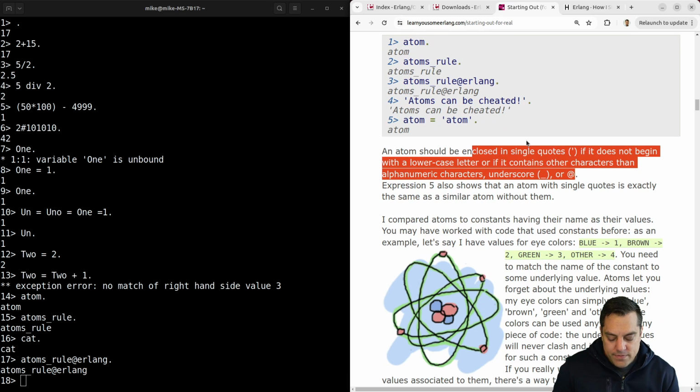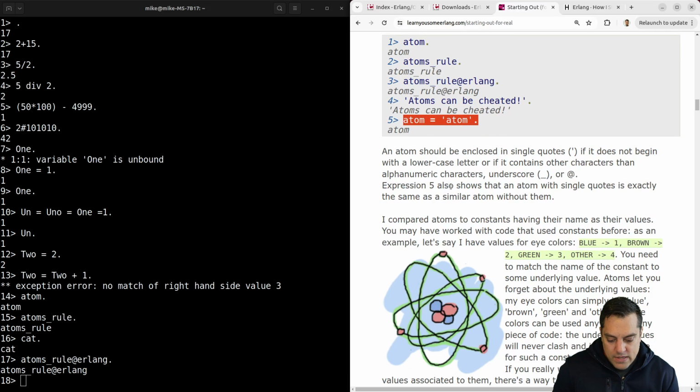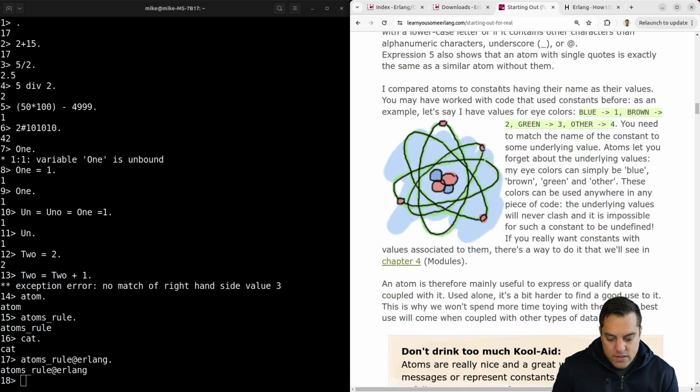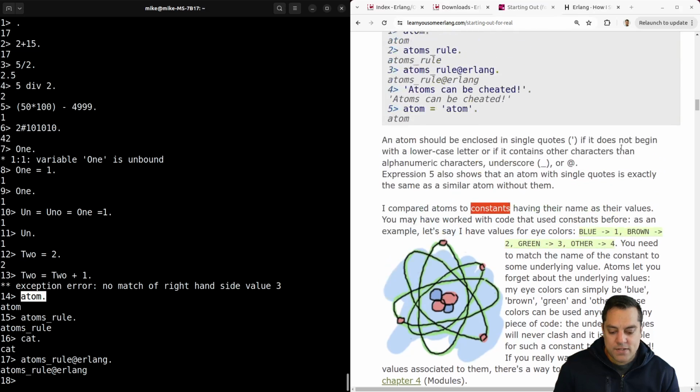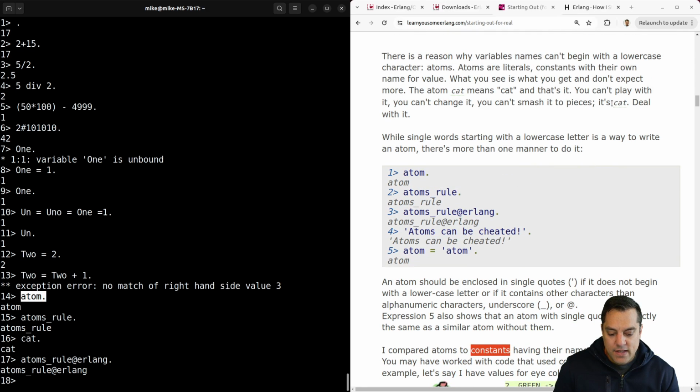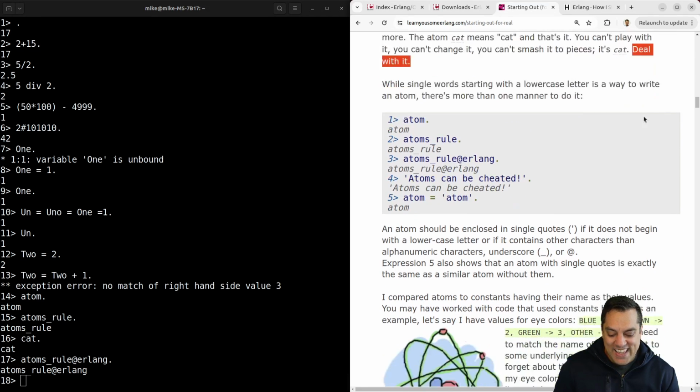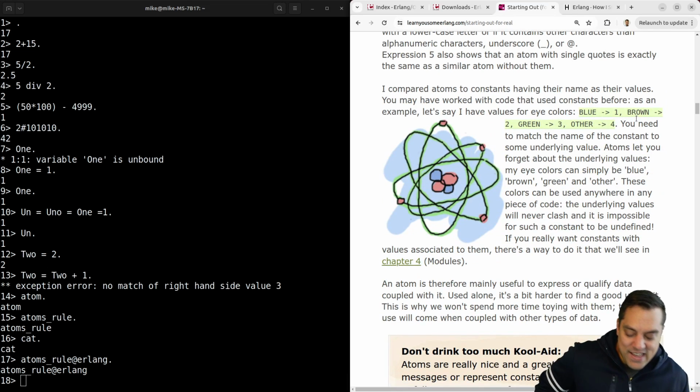So that's fine. Let's see. Okay, just compare atoms to constants. That's fair enough. Maybe that's even a better name for const. I'm assuming atoms are things that can't be cast away, right? It is pretty firm here: let's deal with it. Atoms are indeed what they are.